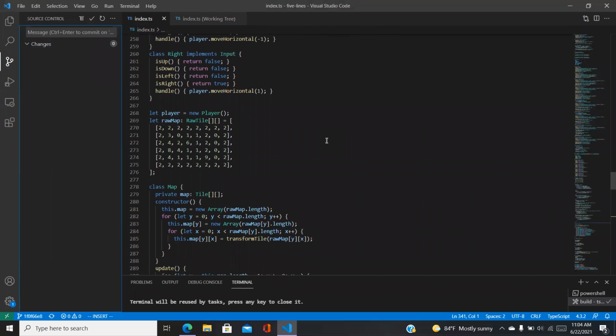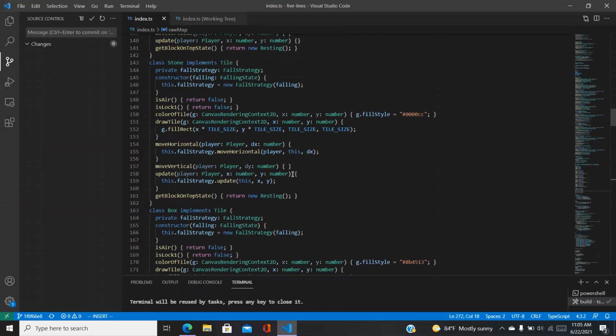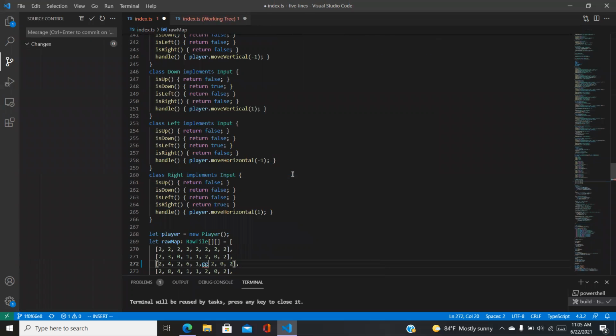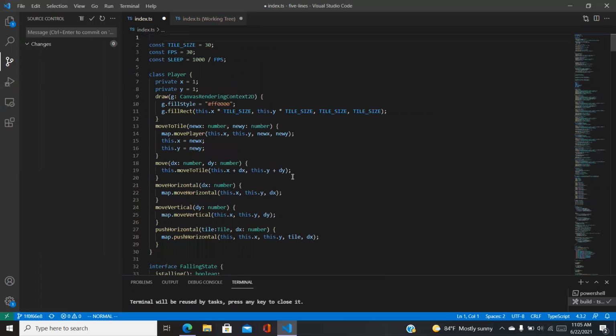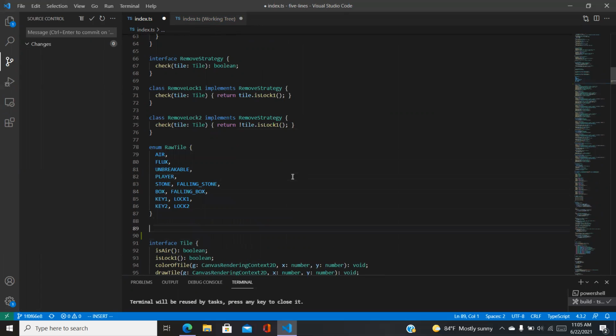All right. So now what we want to do is look at this raw tile thing. Right here, we've got this raw tile enum, and really we want to get rid of the enum, because one of the first things we learned is that these enums tend to get kind of messy.